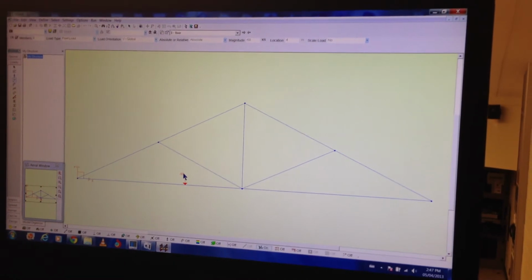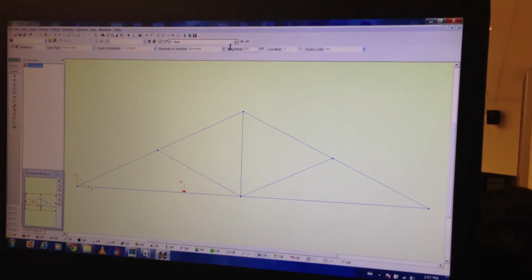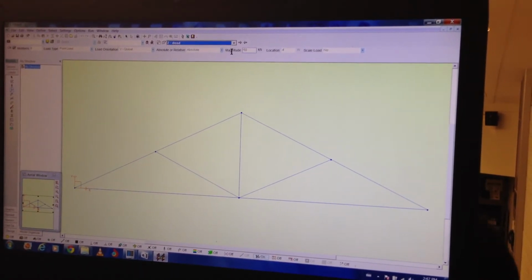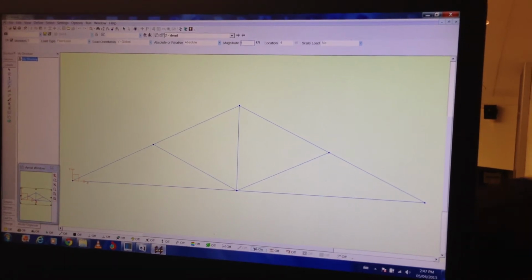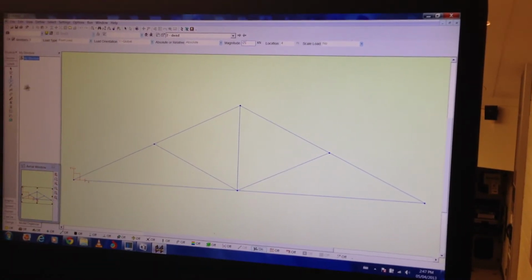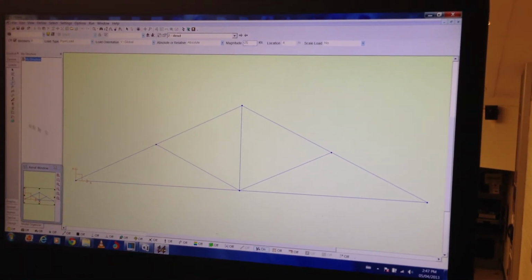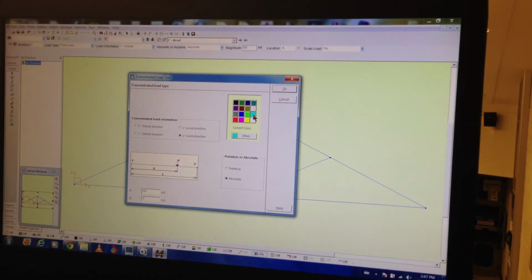And now you have a dead load as well that you want to put over here. Since everything's set up, all you have to do is come up here, go to dead, change your magnitude to -25 for your dead load, right? And if you notice, I didn't change the color, so I'm going to go over here and change the color.